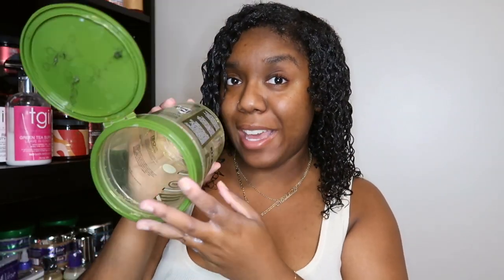Okay you guys, I'm back and I did finish up the gel — yay, another empty for today, actually my second one of the day! The gel application went very quickly, and as you guys can see, my hair is super defined and super shiny. I can't say there's a lot of frizz. I know this used to be an OG gel for a lot of natural girls and guys, and for whatever reason I just never got on that train. So I'm going to go ahead and let my hair air dry today — it's like four o'clock, so I should have plenty of time.